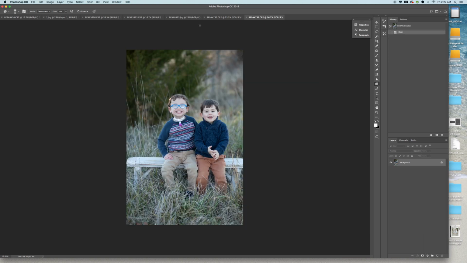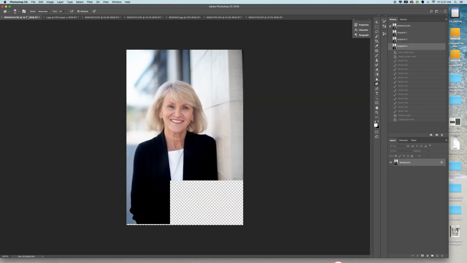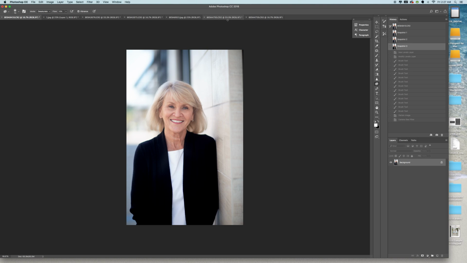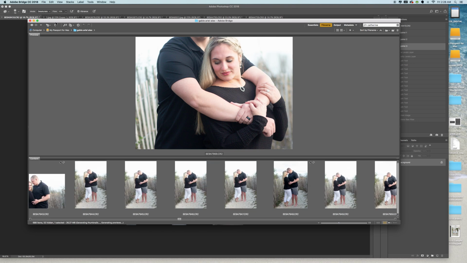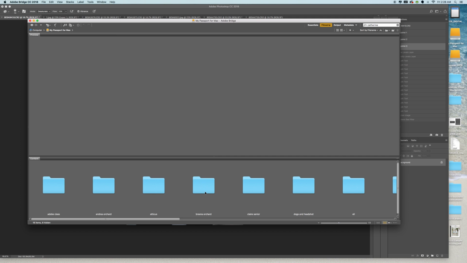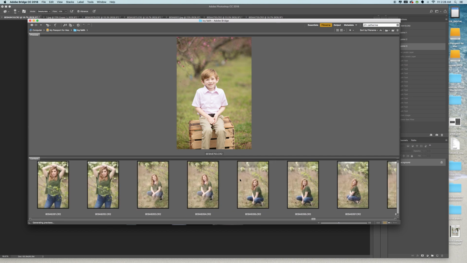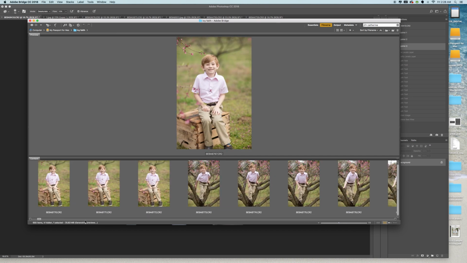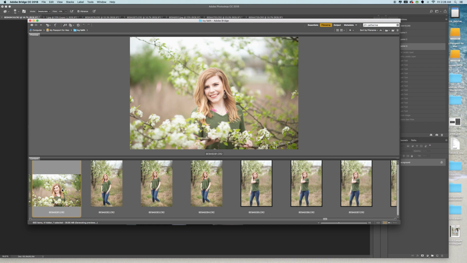All right, let's see. Skin tones. One more. I showed you that one. All right, let me find one more skin tone for you guys. And how to smooth. I wasn't going to do this, but I think that it will help a lot. I don't know if any of you saw that. All right, this will be a good one.